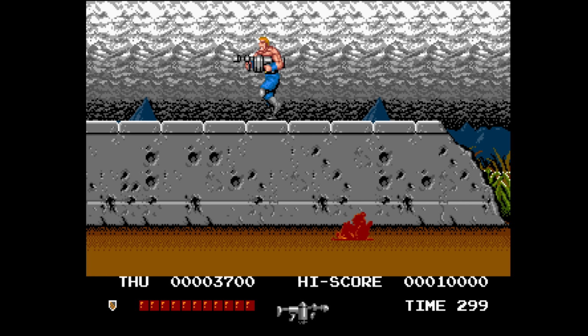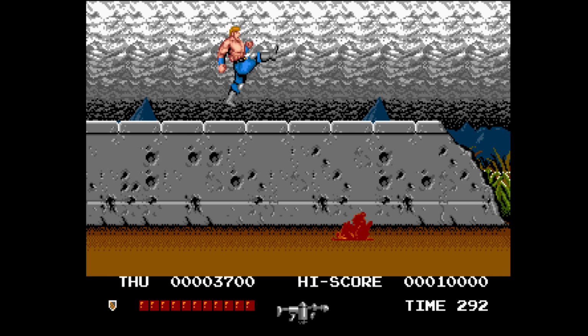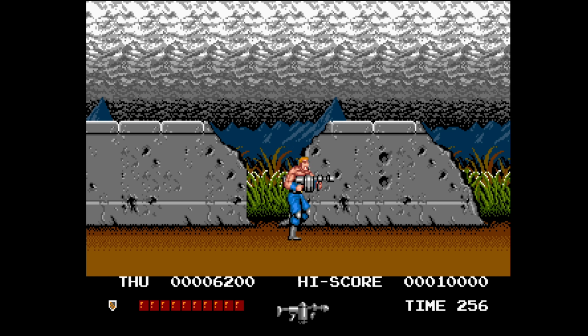Your knife is your default attack and you have a jump kick as well. It uses a Shinobi-like ability to jump to higher parts of the stage by holding up and jump. You can get to lower ground by holding down and jump. This super jump also damages enemies.